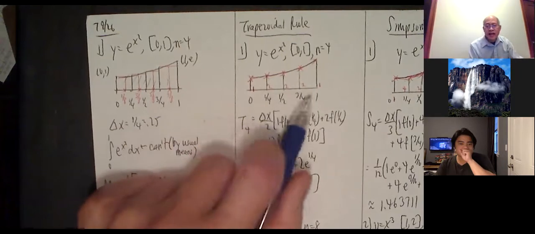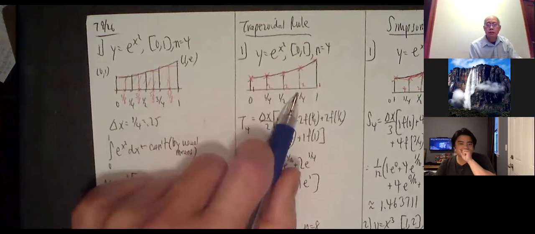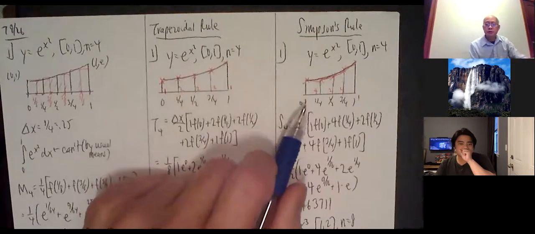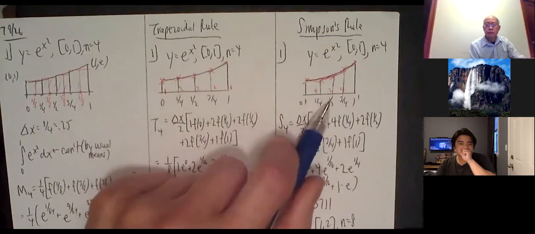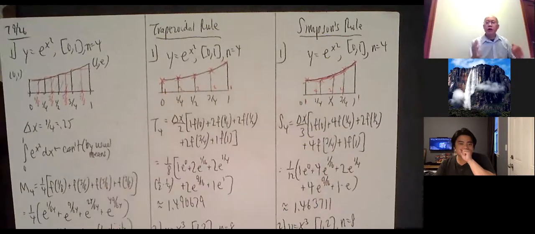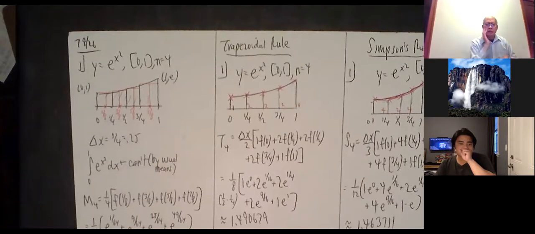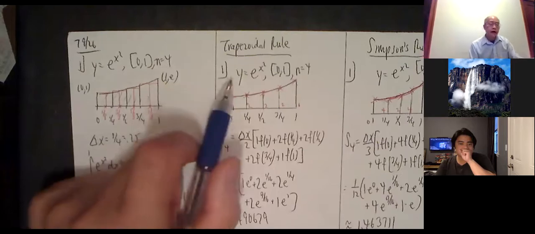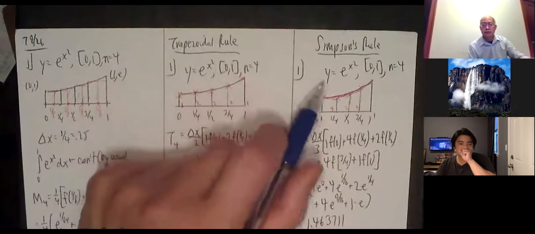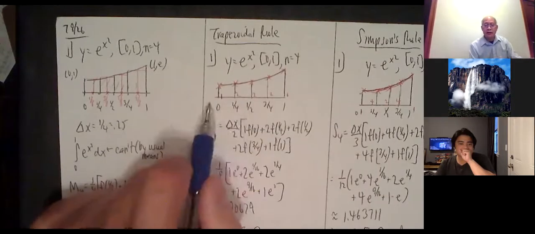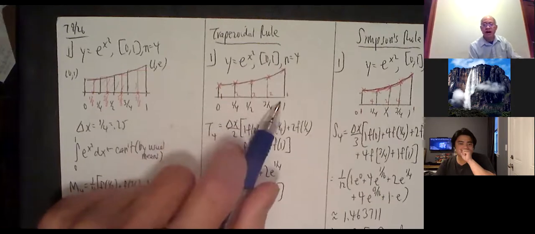Notice we don't need any of the midpoints. So no midpoints for the trapezoidal rule. When we get to Simpson's rule, no midpoints either. So only for one of the rules do you need the midpoints. Guess which rule? Midpoint rule. Rather obvious, right? So when do I need to use the midpoints? Only the midpoint rule, not for the trapezoidal rule, not for Simpson's rule. You just use the endpoints, these 1, 2, 3, 4, 5 endpoints.